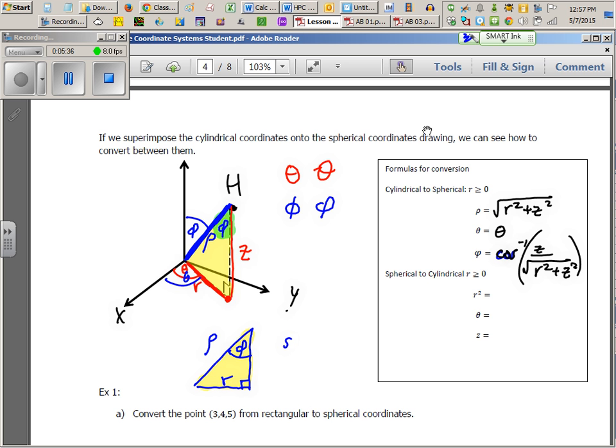So isn't it true that sine phi is r over rho? So you could think of it as r equals rho sine phi. Sorry, I don't know why I had an r squared there. It should say r equals rho sine phi. It just comes from the right triangle that we just drew. The theta is the same theta as cylindrical world, so you can steal that. Theta equals theta. And as for z, now we'll put that z back into the picture. That z is basically rho cos phi.